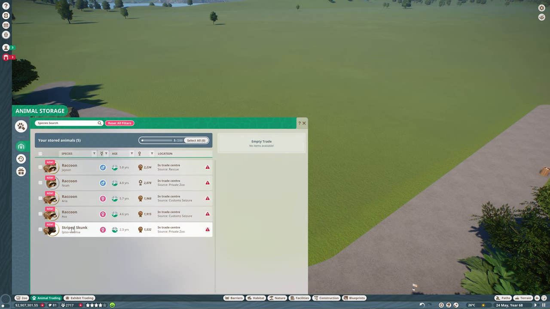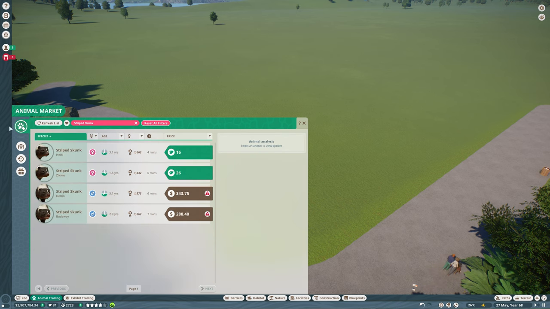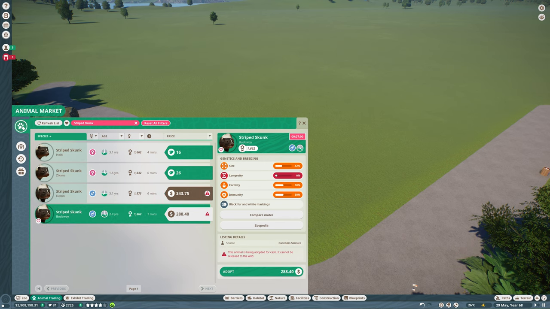So we go to our animal storage now. Yeah, we've got our female skunk. We do need the male skunk in. So let's go back and see how long we're going to have to wait. We've got 6 minutes and 7 minutes. I think we'll wait because neither of those are particularly good.